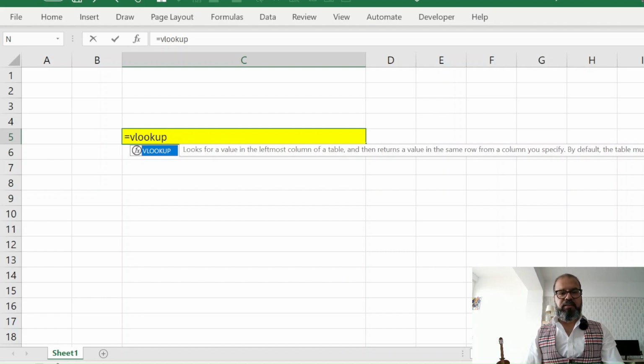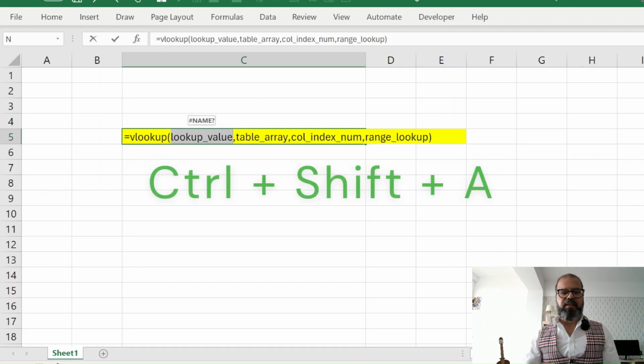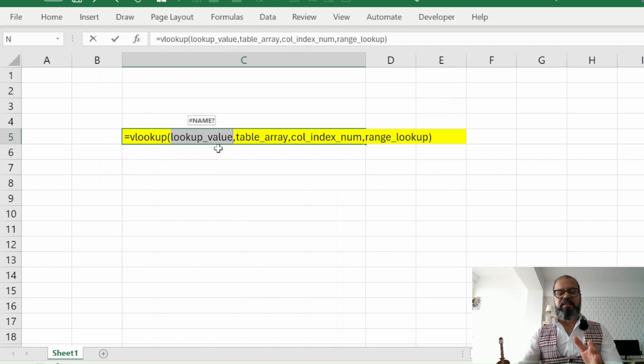All I need to do here is Control, Shift, and A. The moment you press Control, Shift, and A, it will paste all the formula here, so you can see exactly how this function is going to drive you through the whole process itself. So it gives you the future in front of you.